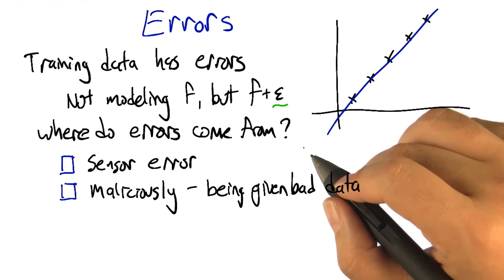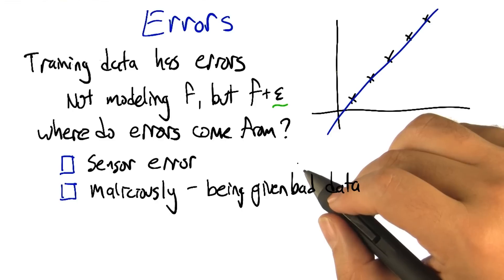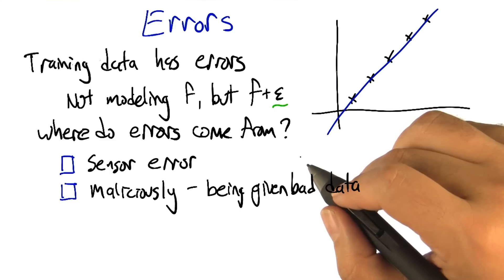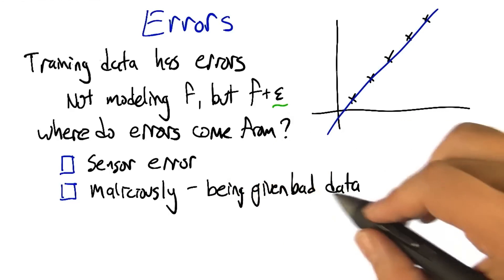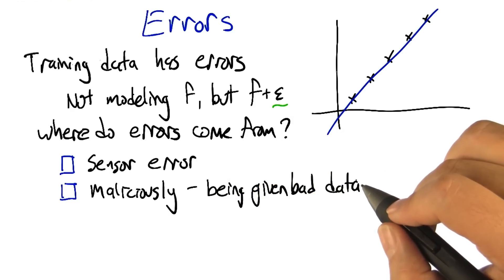If you're trying to collect data from other computer science departments, and you're trying to put together some kind of collection of how much do you spend on your graduate students, say, sometimes these departments will actually misrepresent the data and give you things that are wrong because they don't want to tell you the truth, because they're afraid of what you're going to do. Yeah, I've noticed everyone does that except for Georgia Tech and Brown University. Yeah, there are highly honest and reputable universities in my experience.